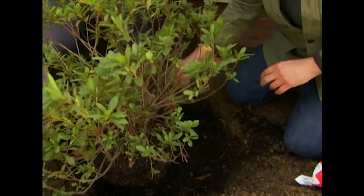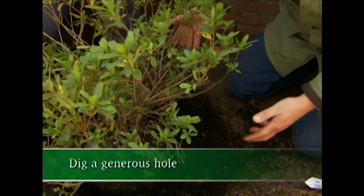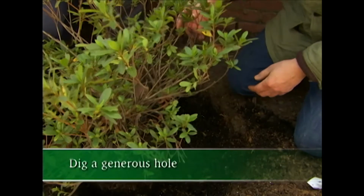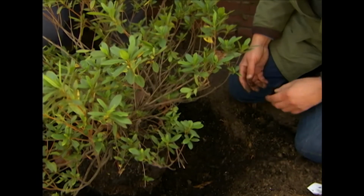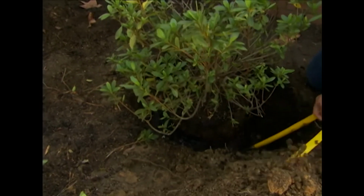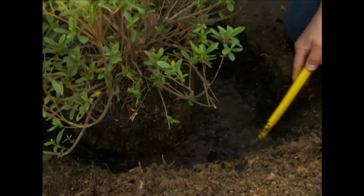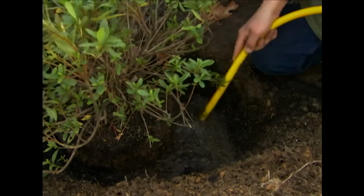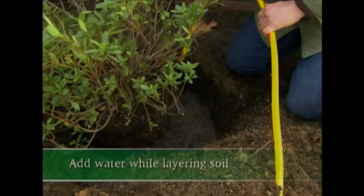Now go back to the size of the hole here. What I like to do is take, for a $5 plant, a $50 hole. So of course we paid a little more than $5 for this plant, but you know what I mean. You just want a nice generous hole with it. All right, now I think we can bring that water hose around, Caleb, and get started soaking it in. Now reach over there and grab some of this soil, Caleb, with your shovel and start adding the soil around as we're filling it up with water here.